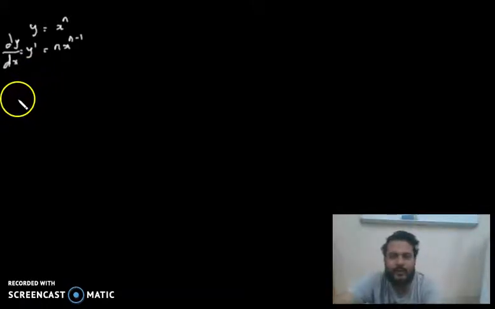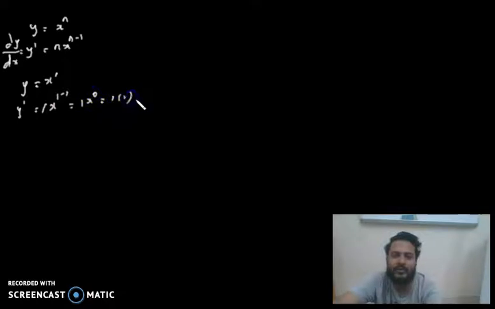So let's go for a few more examples, some other functions of the form y = x^n. Try to find the derivative of y = x. We already found that, and we have seen that as rule 1, right? So let's apply the above rule. y' is equal, consider it as x^1. So take that number before, so 1 into x^(1-1). So 1 into x^0, and x^0 is 1, so 1 times 1. So y' = 1 for y = x.